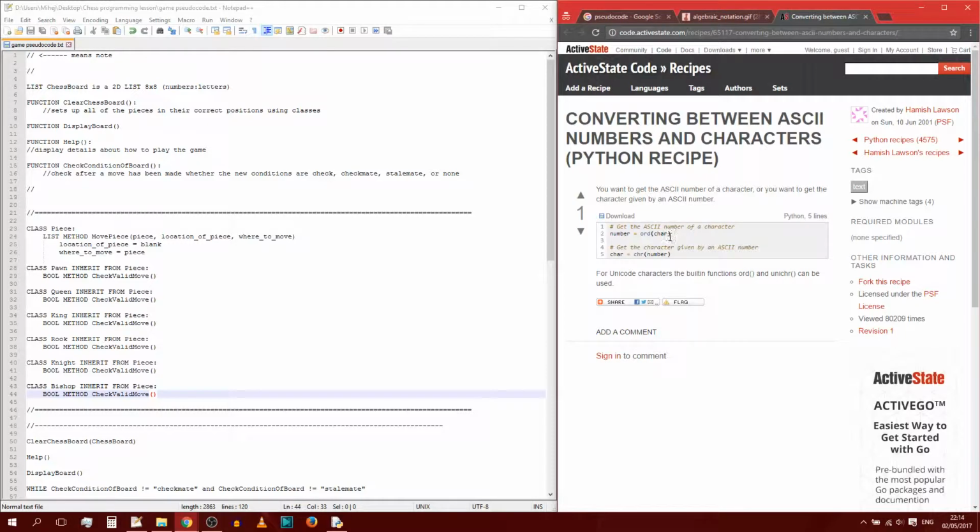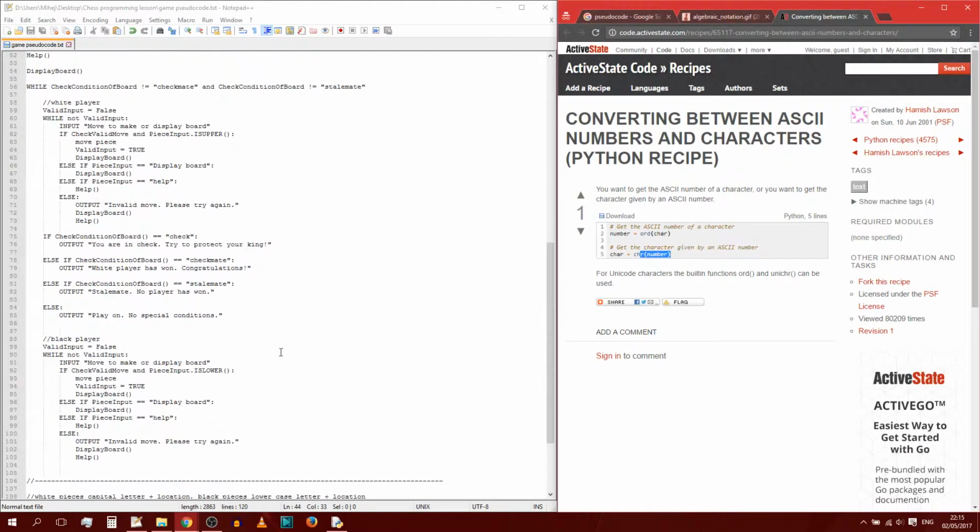What we can do is, using these functions, we can get the ASCII number of the certain letter that is associated with it in ASCII, or vice versa. So, get the ASCII number of a character. If you give it a character, it gives you its ASCII number. The other function, the chr function, when you give it a number, it gives you the character. So here we can add to the character or take away from the character, and then still have it as a character.